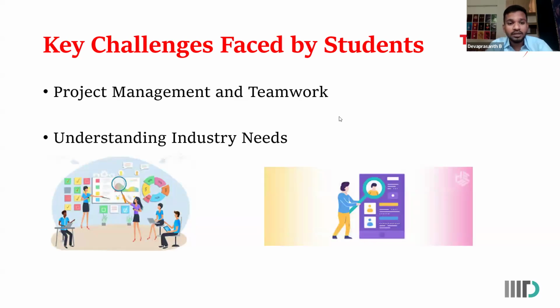Then, how to work in a team and how to manage the project efficiently. Arriving at a solution after 6 months doesn't make any sense, right? How we are working with the team, how we are collaborating with the team and getting the output within a month or 2 months makes things bright, right? Then, understanding the industry needs.